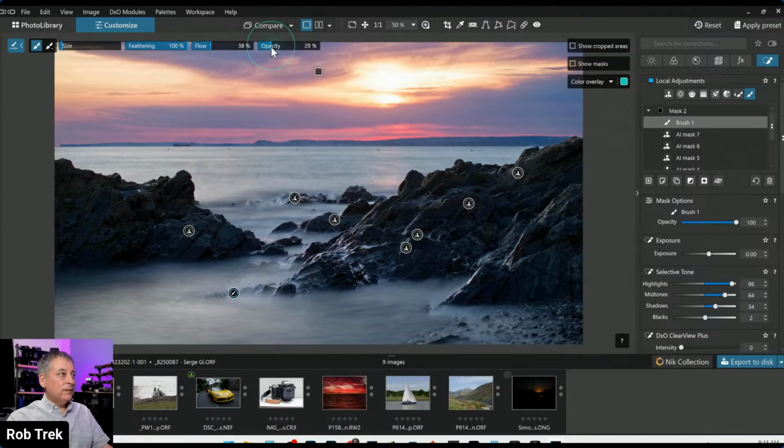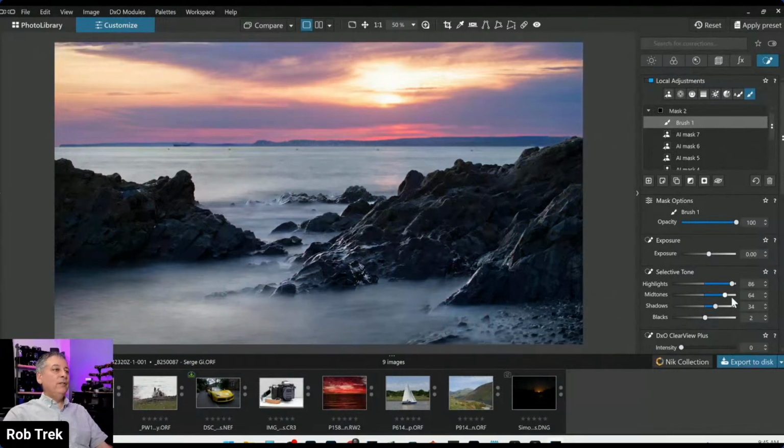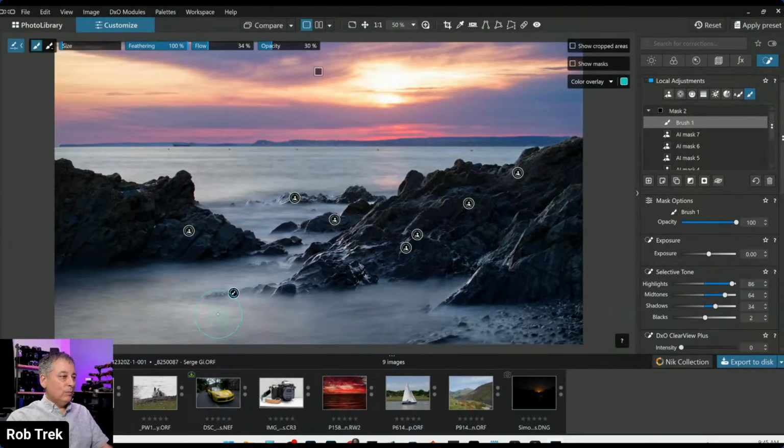And I'm going to put the opacity down right around 30% each. So that way I can just kind of brush gradually anywhere that I'm going to go in the composition. So I can just add a little bit here. All right, very good. I think that looks a lot more natural.